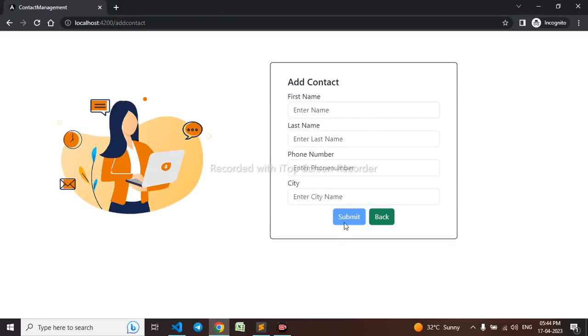So whenever values are empty in this box, this button will be disabled. When I type some values, this button will be enabled.